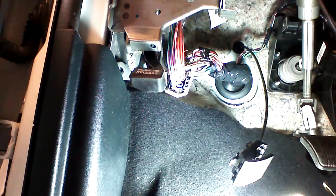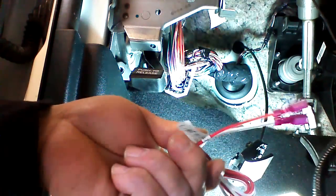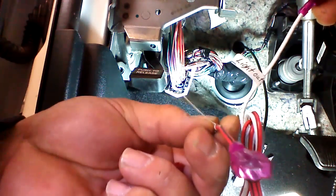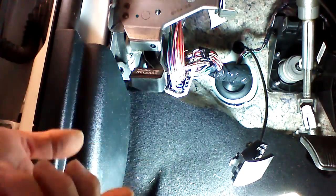We're in our 2012 Caravan. I'm going to show you the easiest way to do the parking lights if you have the LC product. The LC product actually has a relay inside for the parking lights. There's a red with a black wire that's your polarity select. We're going to source this for constant positive, and then we're going to connect the white wire to our parking light positive trigger.